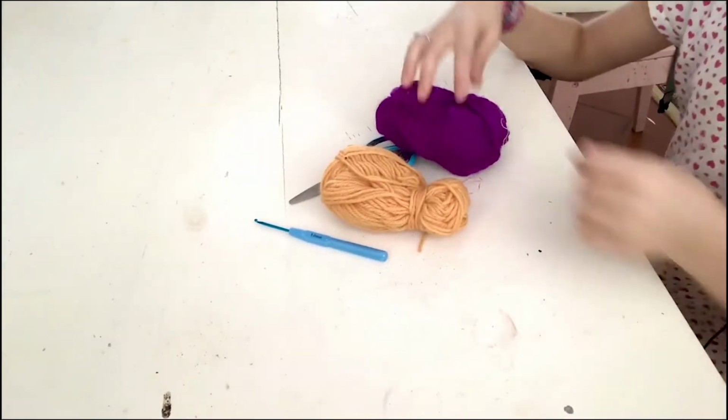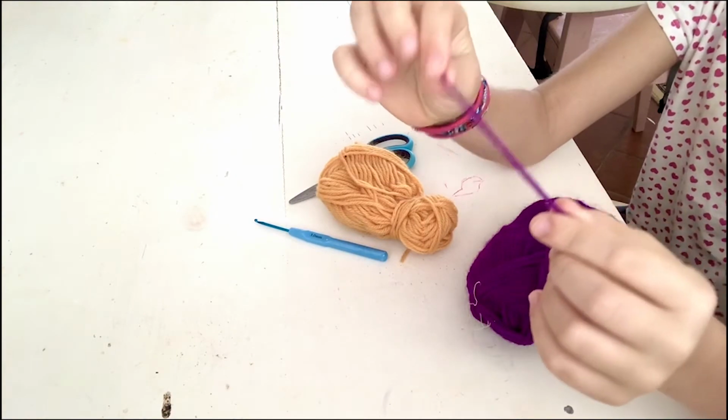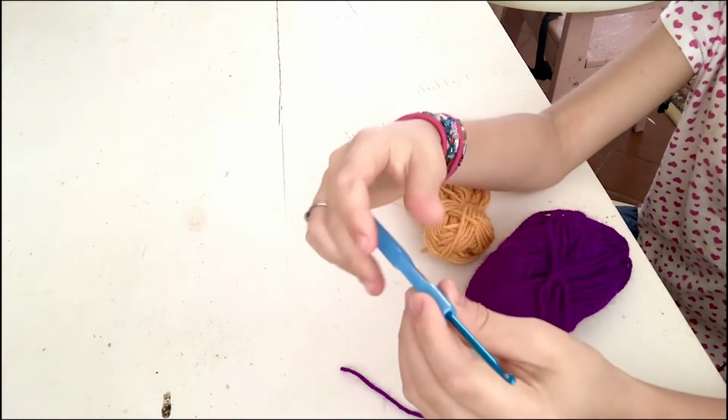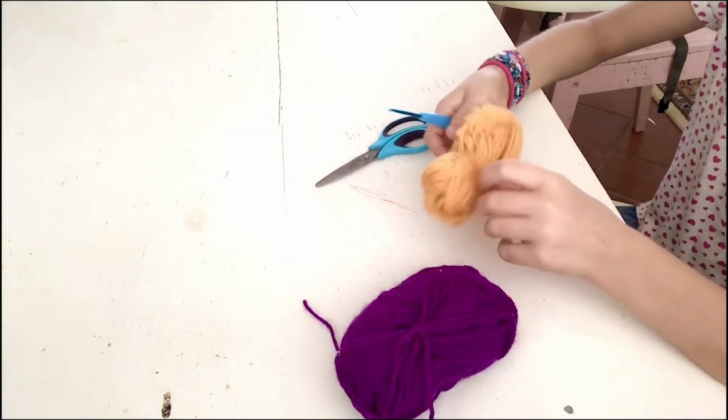Today I want to teach you how to make a flower out of crochet. So what you need is very thick thread, like wool, those very thick ones, and a good crochet needle. So here we go. Here we need thread this thick, and we need this type of needle. It's 3.0 millimeters. Okay, so now we're going to start.